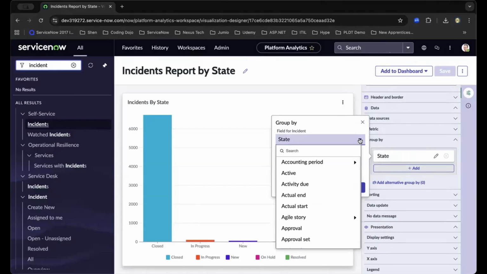Previously, as we chose the state column from the incident list, the report automatically grouped it by state. As we change the column, it will also change the representation. So I further recommend to get your hands dirty and experiment so you become familiarized as you're doing your laboratory in your developer instance. It will give you the confidence and the experience on how to create reports.